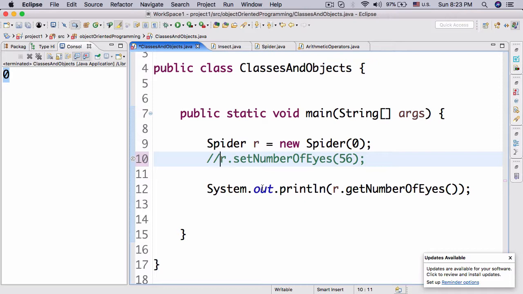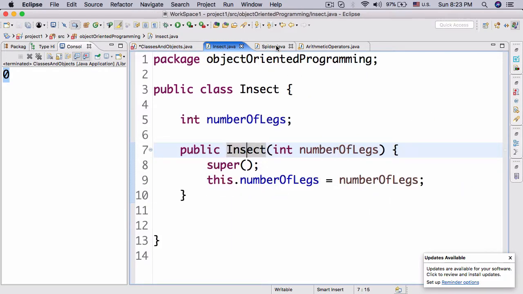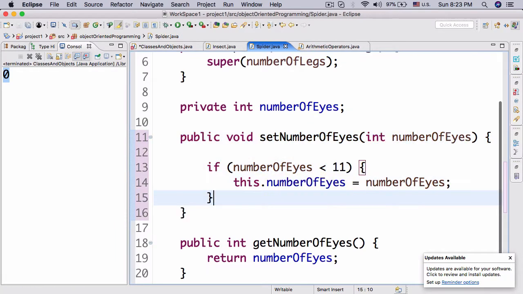Advantage of using encapsulation. And then the final advantage is that we can actually change how we set or get variables inside the class, but we don't necessarily need to change any of the code that uses the given class. So let's just return back our setNumberOfEyes method, right? So we have setNumberOfEyes, we're using it, everything is working okay. But then all of a sudden, we say, you know what, we want to set the number of eyes as a string. So it's going to be a number, but it's going to be a string instead of an integer.